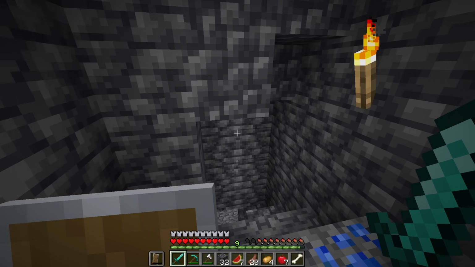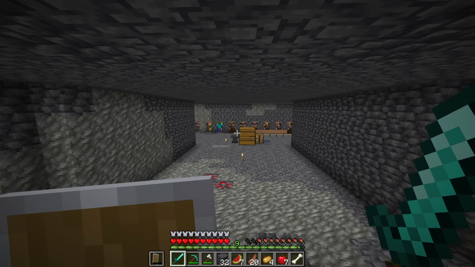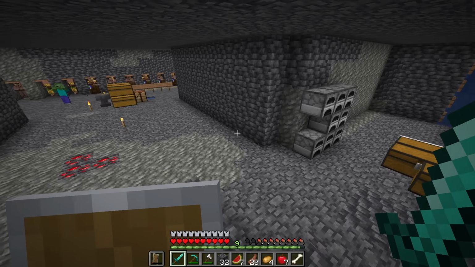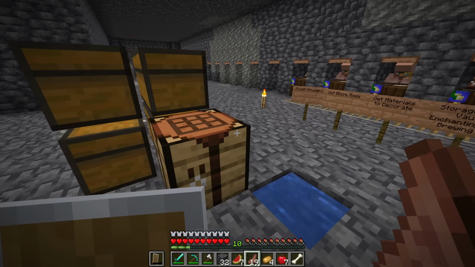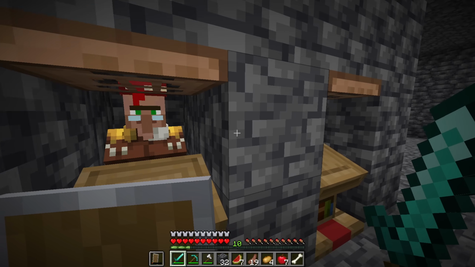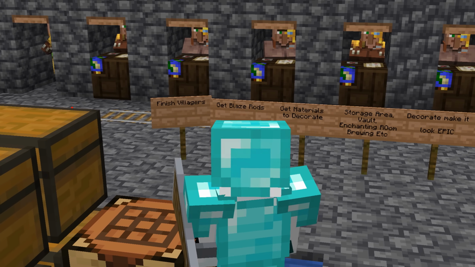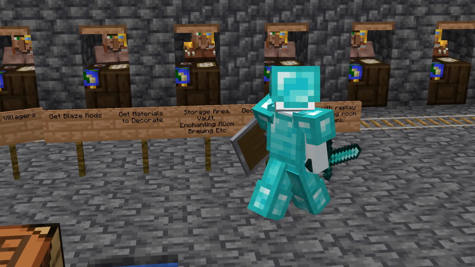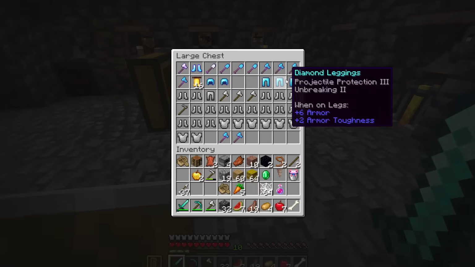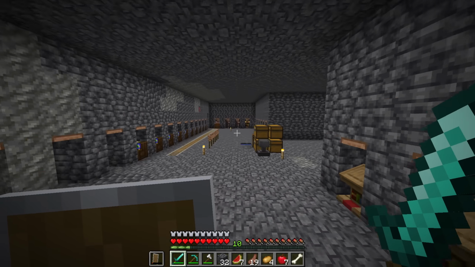Wait, is this all I have? Oh. Yeah, that seems better. What you got? Ooh, really good books, actually. He has every book in the game. Jesus Christ. Fish, finish villagers, skip blaze rods, materials, storage area. So this is an unfinished base. Someone's still working on this. Ooh. Okay, I can't get too carried away with this.